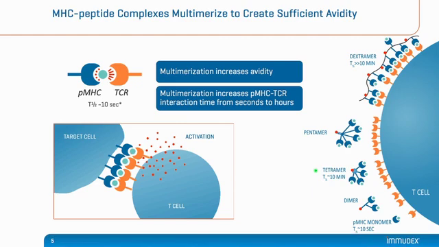Traditionally, people have been making MHC multimers using streptavidin to create tetramers. Tetramers of MHC complexes will typically bind to T cells with half-lives on the order of minutes. But it's possible to go to much higher multimers, such as dextramers, that will give you half-lives of the reagent on the T cell surface on the order of minutes up to hours. By going to these high-valency reagents, it's also possible to detect weaker interactions than is possible with the low-valency reagents. And you can actually find some of the weakest interactions, such as those relevant in the context of cancer and autoimmunity.